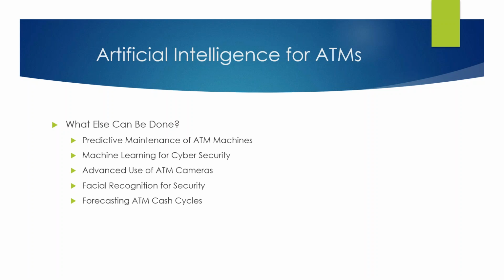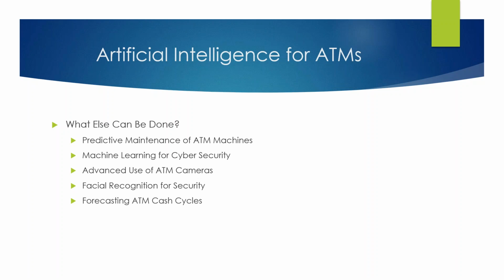But the one that is most interesting, and I think is most viable today, is forecasting ATM cash cycles. I had an opportunity a couple of years ago to work with a company that had a major cash issue, and they had so many thousands of locations that they were unable to make sure that cash was present at all times. And the problem with big companies that want cash is they don't understand how the cash providers cannot provide same-day cash, or emergency cash overnight. And they never understand the excessive charges that a cash company will charge them for any services beyond the norm.